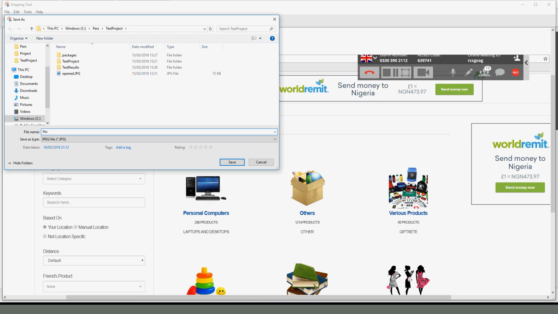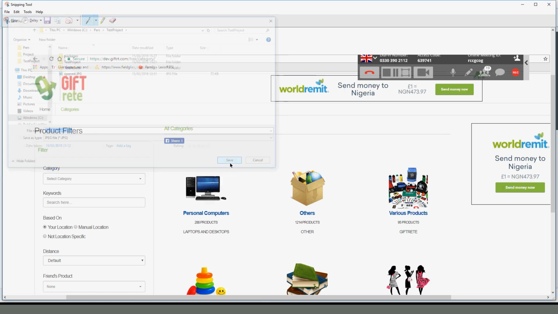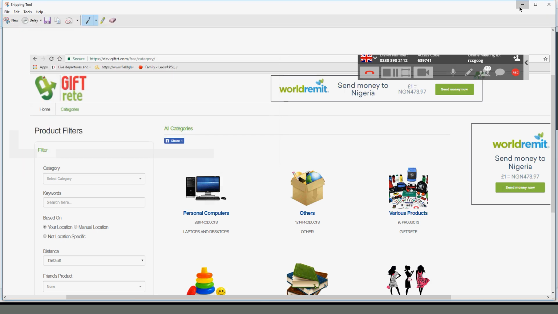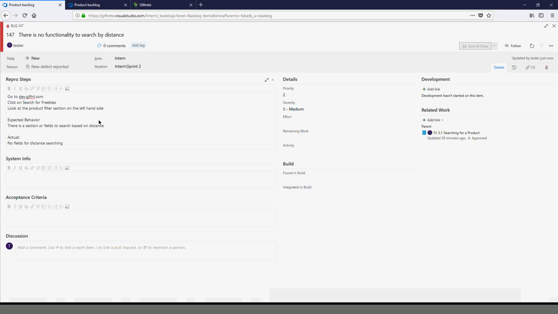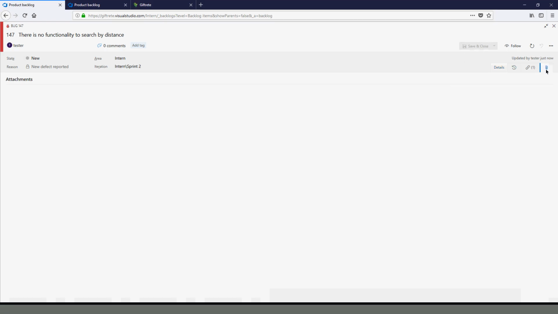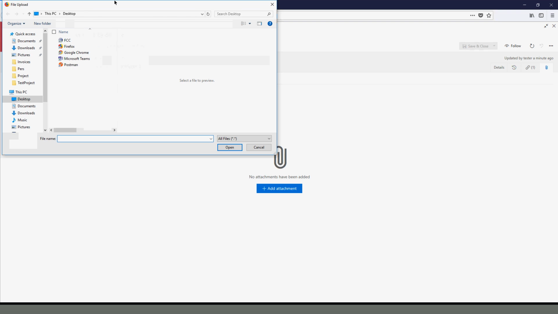No distance. So that's where I'm saving it. So now I go back to Visual Studio and I want to put the screenshots. Add attachment. The attachment is stored.